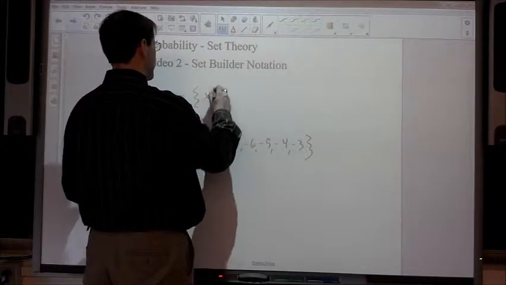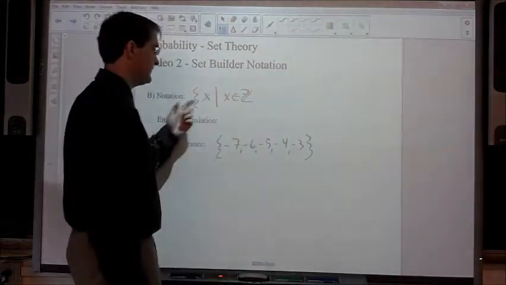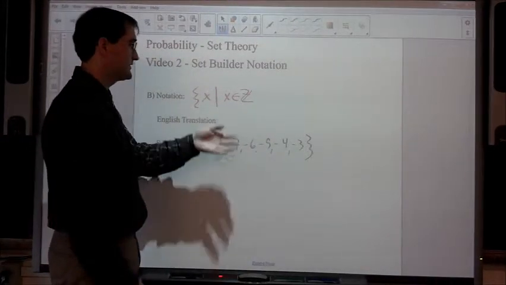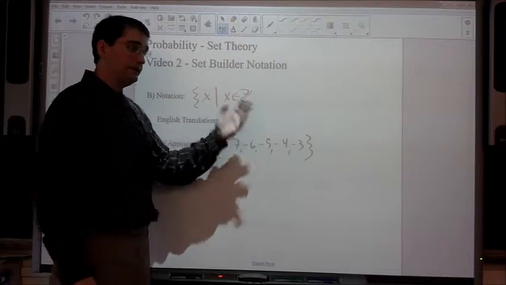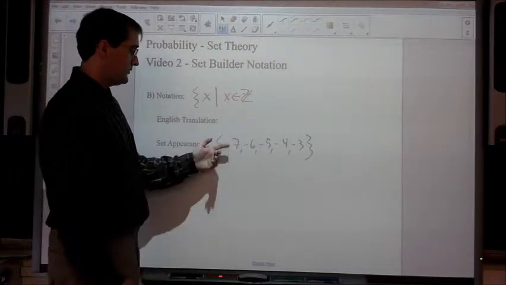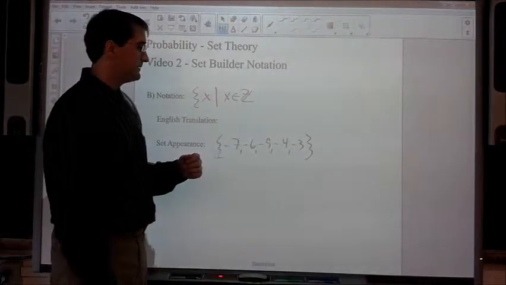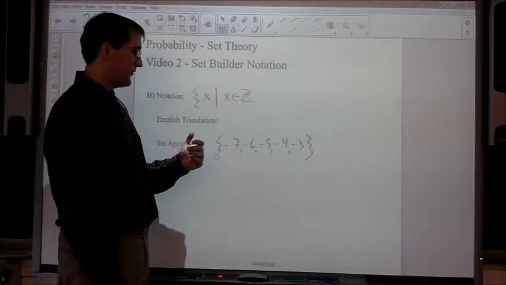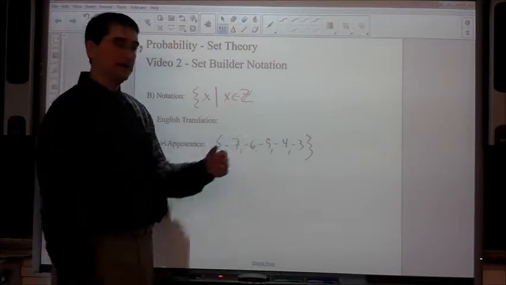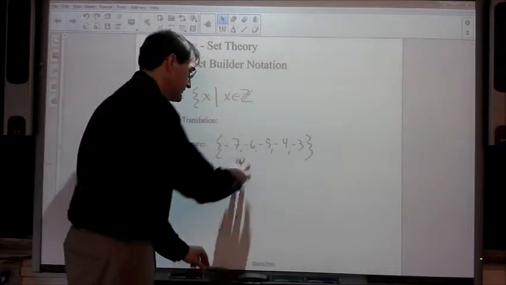So when we're writing our set builder notation, the very first thing we have to specify is that these are numbers x, such that x is an integer. These are integers. And we have an interval. There's a clear beginning and a clear ending. So we can say that these are integers between -7 and -3. In fact, that's pretty much our English translation right there.